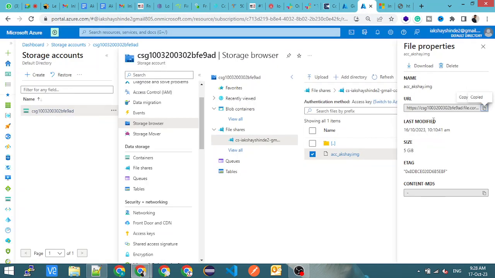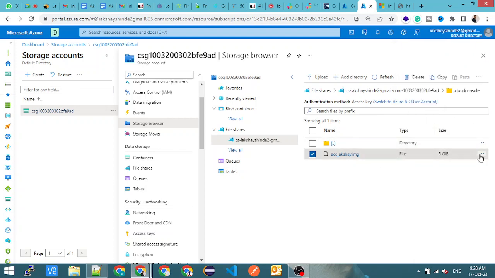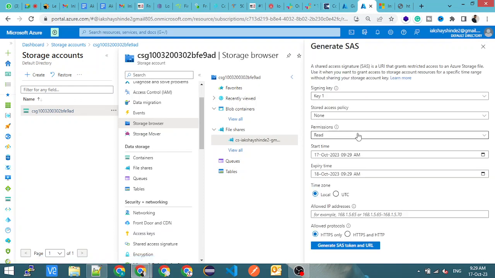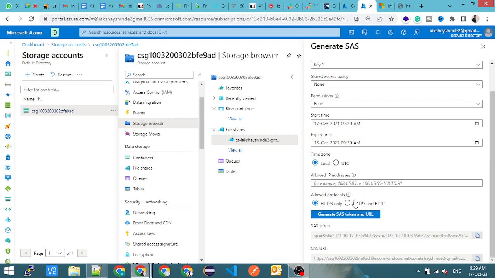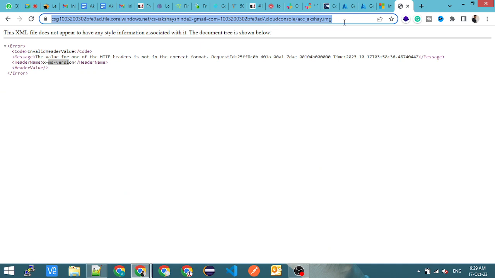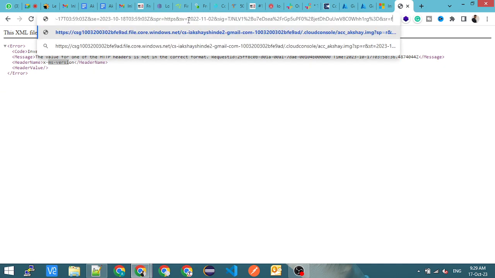So this is one of the files that I'm showing you from existing stuff. Basically I can download as well. I do not want to, but I can access it by providing the access. Here, look, generate SAS, this was the key I was talking about. If I generate a SAS key, I'll also tell you where it is signed from. HTTPS only, so it generates a token and URL, so it will generate a URL for me. I'm just clicking on generate and it has generated a SAS URL for me.